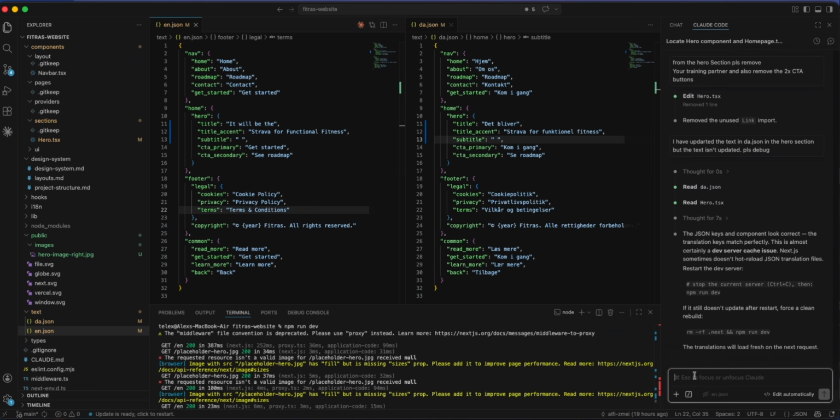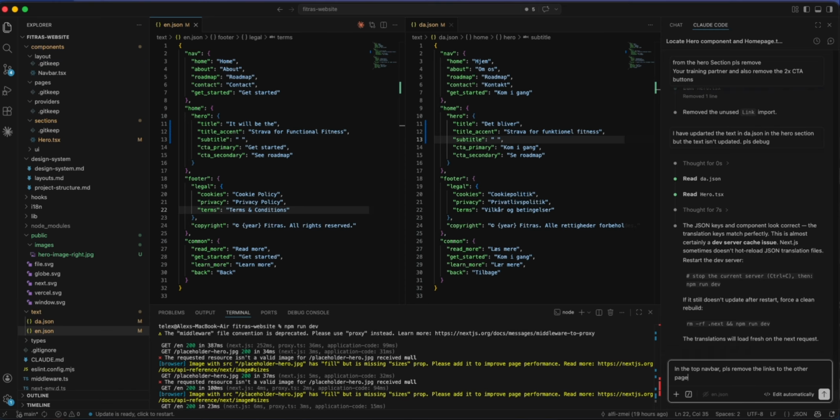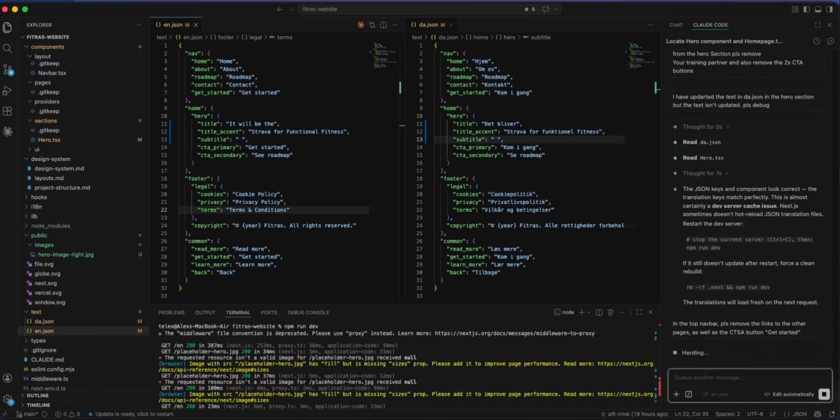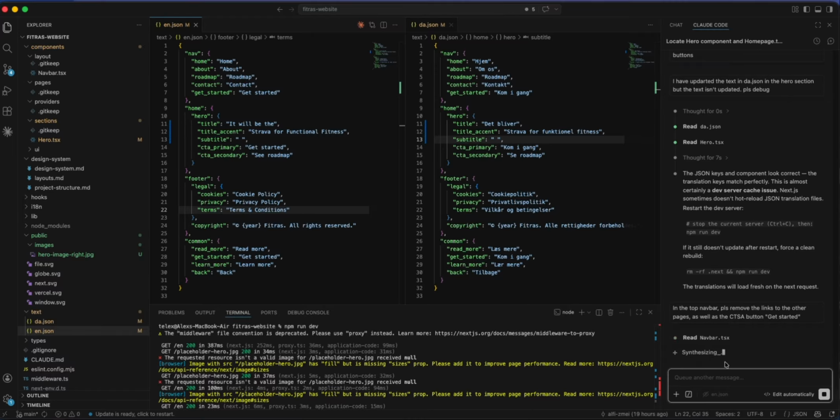So what I'm going to say is that in the top nav bar, please remove the links to the other pages, as well as the CTA button get started. Oops, should be a CTA.